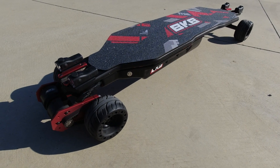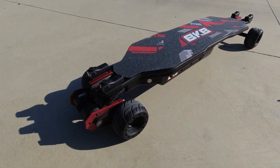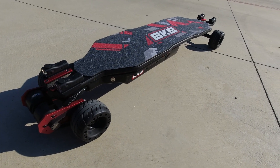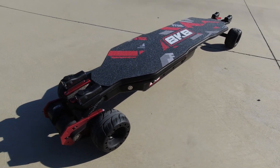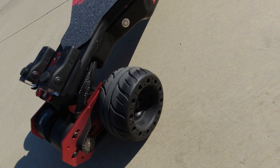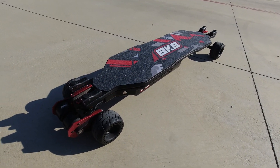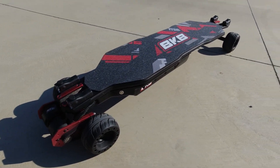These are the 115-millimeter rubber wheels on the Type R and they feel pretty damn good — ultra smooth, they roll nice, and they dampen a lot of the bumps and cracks on rough roads and sidewalks. They actually feel really nice to ride on. I'm probably going to keep these on. If you want wheels that give you the comfort of pneumatics without sacrificing range, these might be a great option.